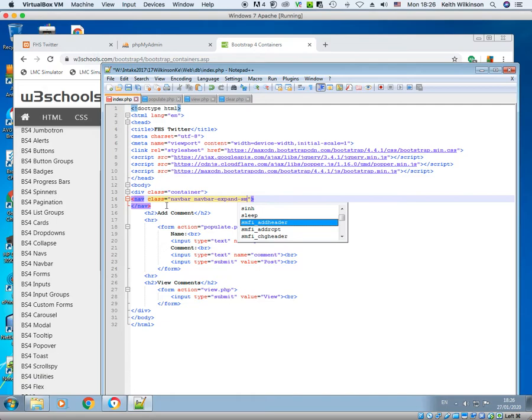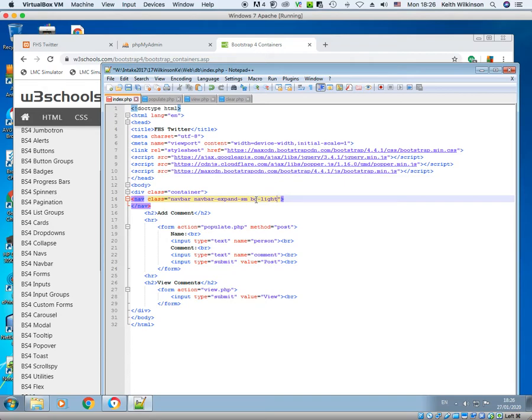There's different sizes, large, small, medium, depending on the width of your screen, and we're always going to say, well, we want it on the small one. And then we're going to finish that off with what colour it is, and I'm going to say that the background is going to be light.